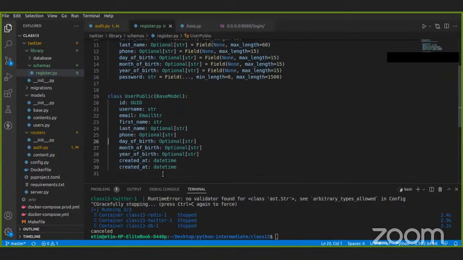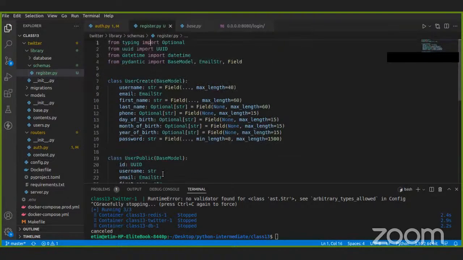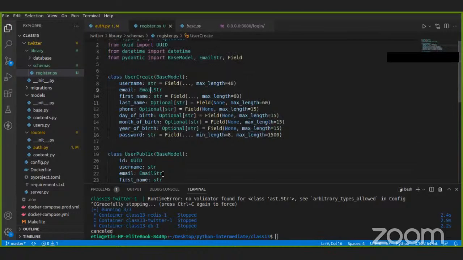Any question on this? So user public is the schema that we want to give back to the client. And user create is the kind of data we want to get from that client. And of course, we don't need the ID because this ID is created automatically. We didn't need the created and updated data because these fields are created automatically as well.